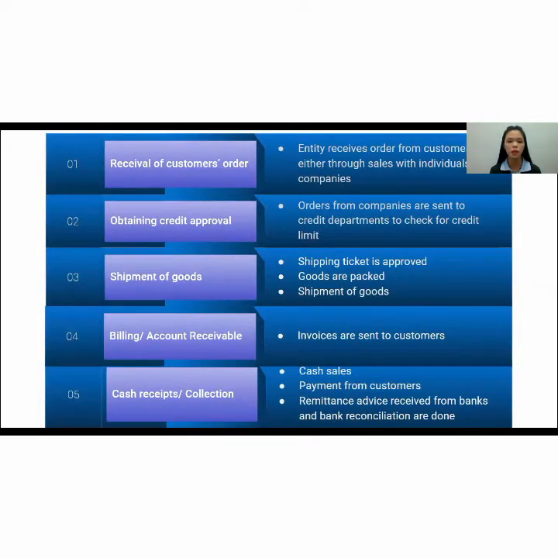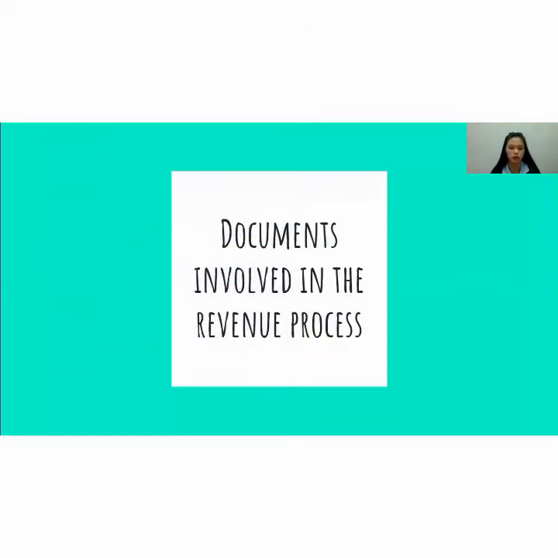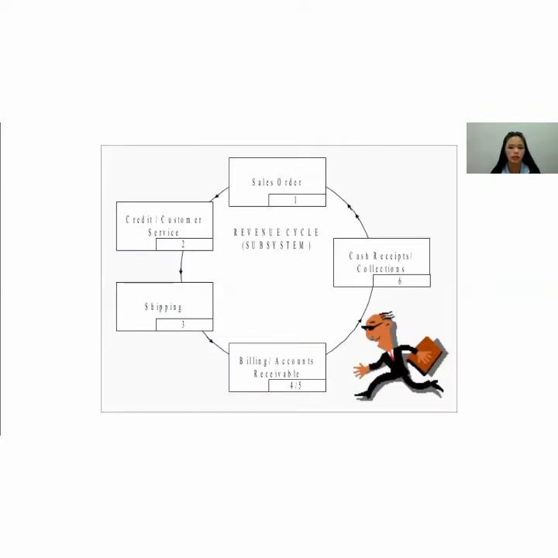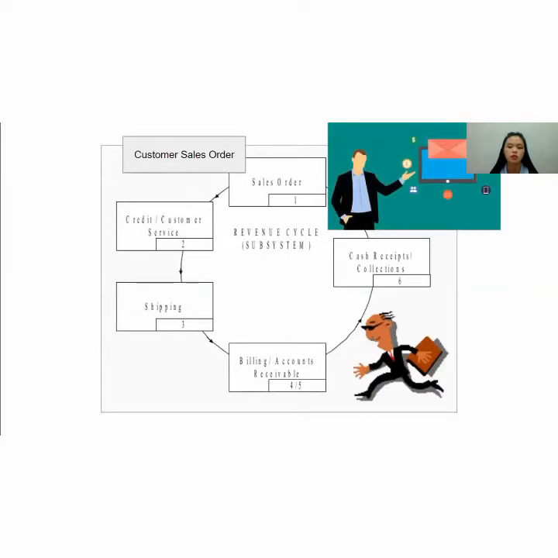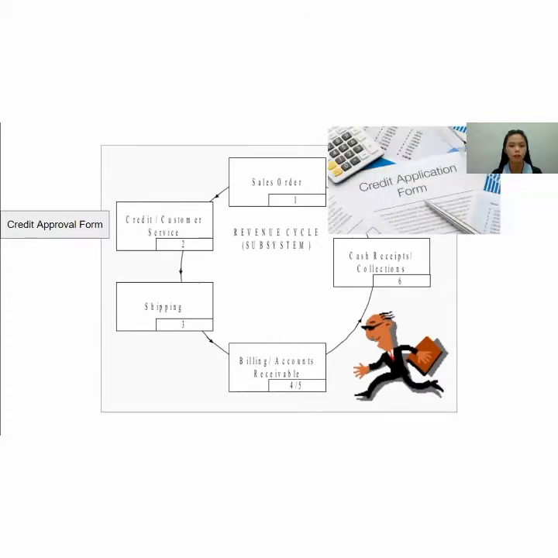Customers may start to make their payment when they receive the sales invoice. There are many documents involved in the revenue process. In the sales order process, the document needed is the customer's sales order, which contains details of types and quantity of products or services ordered and customer information. These documents are prepared and forwarded by the sales person via mail, fax, or internet. In the process of obtaining credit approval, a credit approval form is needed. If the customer purchases on credit for the first time, the entity has a formal procedure to assess the creditworthiness of the customer, to prevent the customer not paying the debt in the future.